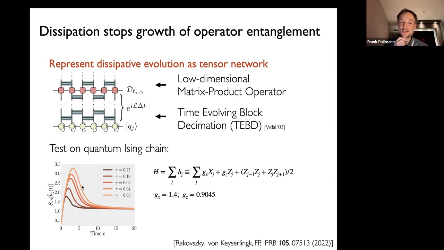Now with this artificial dissipation, the entanglement entropy is actually no longer growing as badly, so we can actually simulate it without additional truncations. So which means that the only approximation that we are doing is the one that we are just getting from our artificial dissipation, but no longer from the truncation due to the matrix product state representation. And for this artificial dissipation, at least we have a hand-wavy argument why this shouldn't bother us too much.